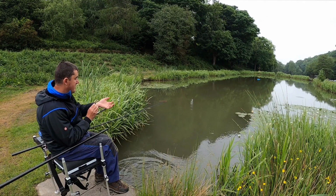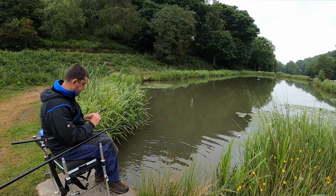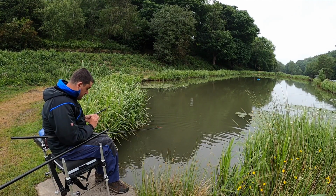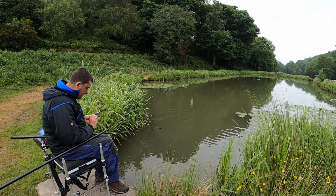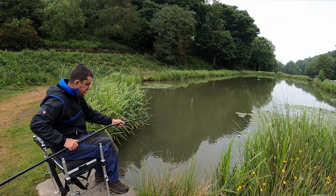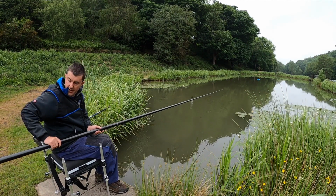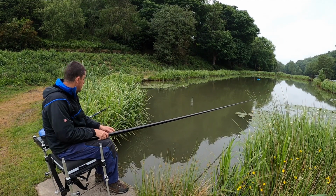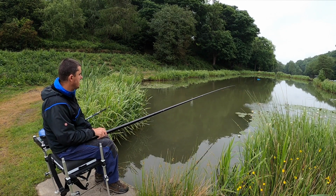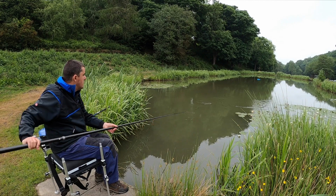I've spread the shot out on the rig. I think that's quite important. It's a shotting pattern I use an awful lot, a strung out pattern, especially when you're fishing for a real mix of species like we are tonight, from roach to avid bottom feeders, you might call them, like tench. I think there's a few tench in here, and a few carp as well, from species that we know feed on the bottom to species that we think feed a little bit higher in the water.